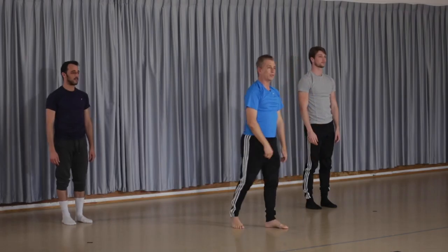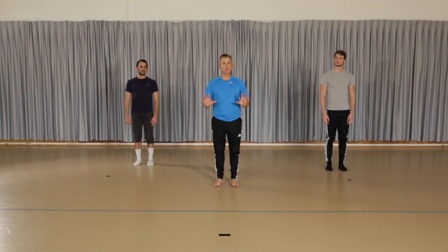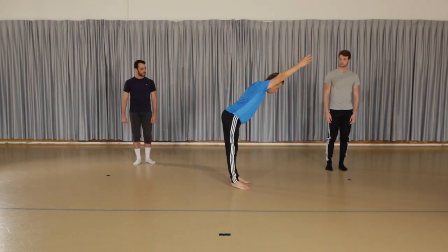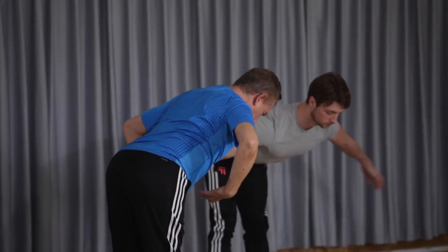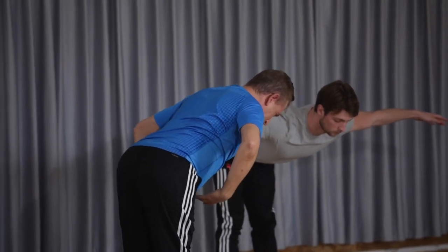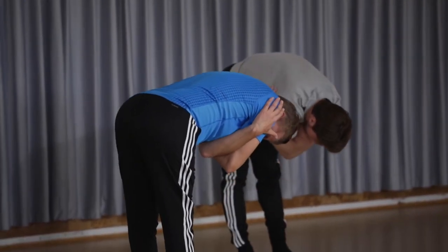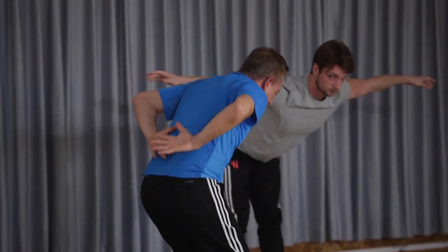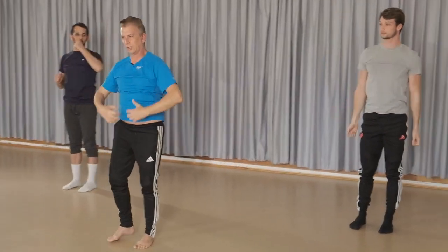So we kind of woke up, hopefully, from the armchair. We'll continue into something really simple. We're going to go into flat back and shift the weight on and off our legs. When you're doing flat back, reach forward — the weight goes down to your toes, so you really feel that from the buttocks you are completely lifted off your legs. Then we take a pull down and contract, so the weight stays on the leg, and every time we go up forward again. Then we take a contraction with a curve, collect our body, sacrum down, back up.